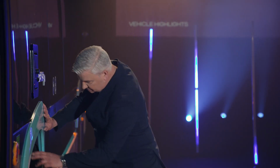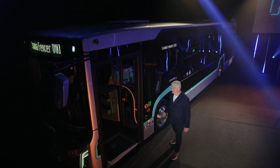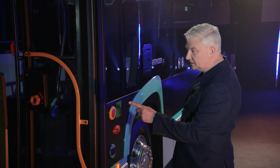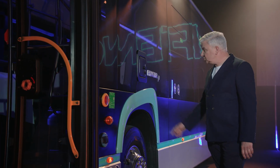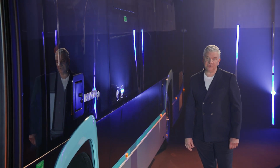We've given easy access to service points, effortless to replace exterior panels, which all adds up to maximised uptime. The in-house modular chassis development means all major components are under Scania's direct control. The Scania Fencer is a fully integrated product and enhances drivability, performance and fuel consumption while maintaining the reliability and longevity associated with Scania. So now, onto the famous and much loved Scania drivetrain. I'd like to pass to our head of pre-sales technical, Phil Rutham, to take you through what's powering our new range and deliver another exclusive.